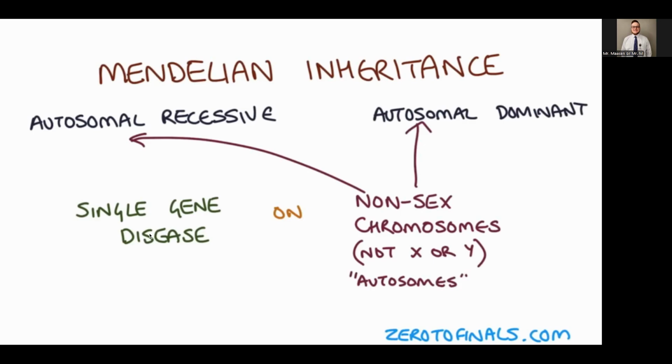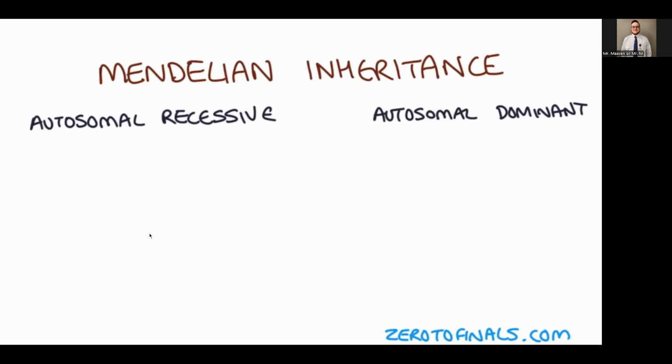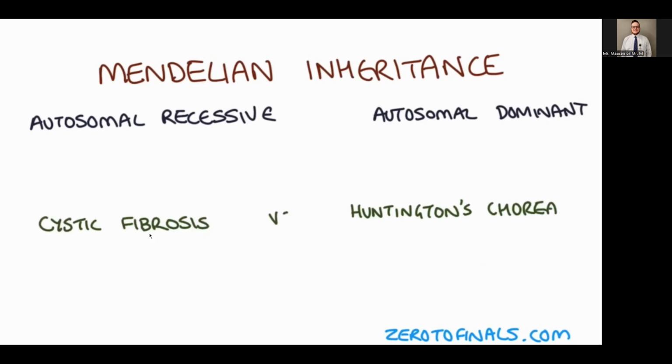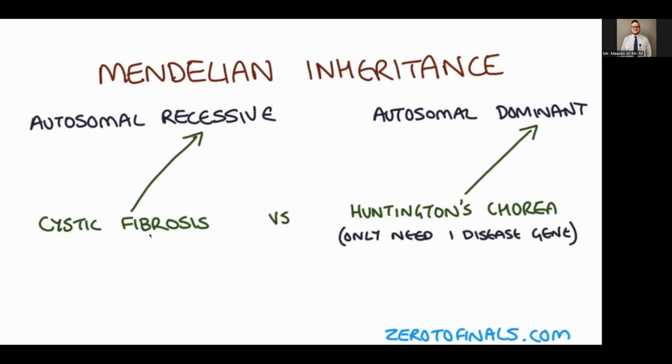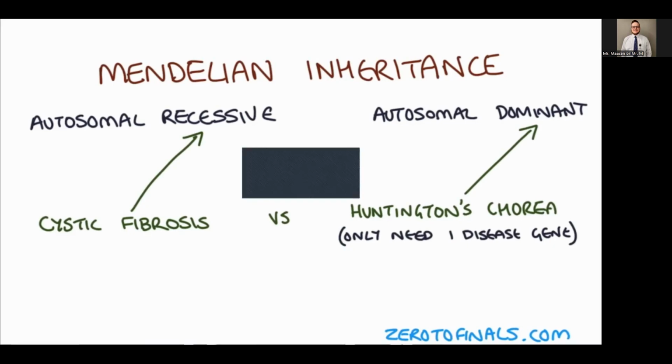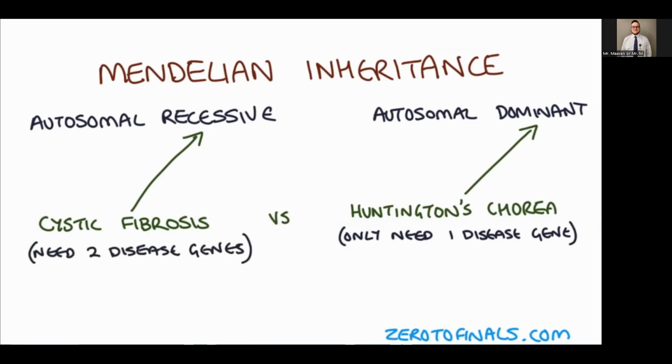Two examples of diseases that are caused by a single gene passed on from somebody's parents are Huntington's chorea and cystic fibrosis. The difference between these two conditions is that the gene for Huntington's chorea is dominant over a normal gene, and the gene for cystic fibrosis is recessive over a normal gene. So this basically means that in order to have the disease of Huntington's chorea, you only need a single copy of the disease gene because it'll override the other copy of the gene that you have that's normal. Whereas in order to have the disease of cystic fibrosis, both of your copies of the gene need to be the disease gene. Because if you only have one disease copy, the other copy that you have, which is normal, will override the disease copy.